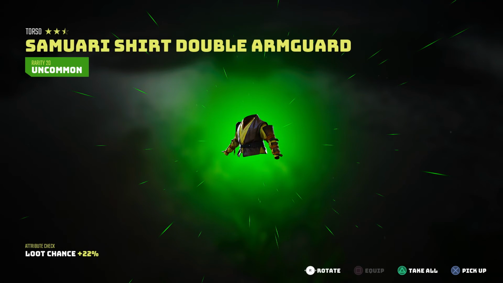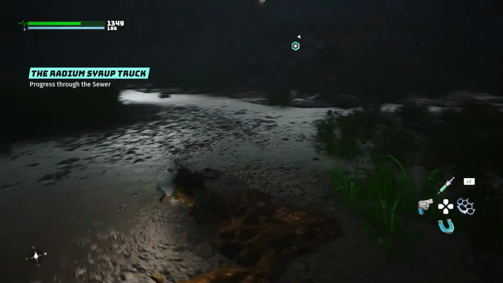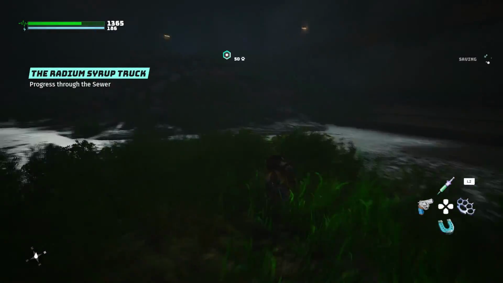Pick up some of this. Samurai shirt. Level 12 needed. Health goes down a little bit. We put 4 add-ons on it. Critical chance is good. Armor is good. Level 12. We'll keep it. We'll put that on when we can.